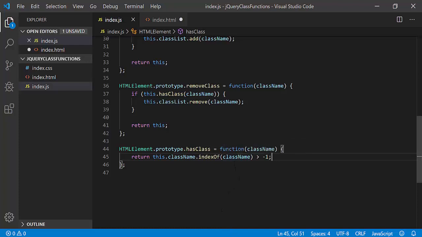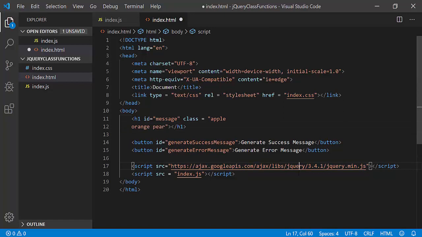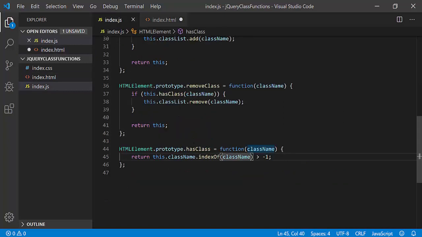So this is the heart and soul of what they're doing, except this doesn't cater for the fact that in HTML you can actually write this like this and nobody's going to stop you or put you in jail, and you can write this with new lines in between and also with tab stops in between. I could have a banana here, and if you had a class attribute's value written like that, that would be perfect HTML. So this code needs to be able to cater to that. So before you actually search for this class name within the string, do something to the string.